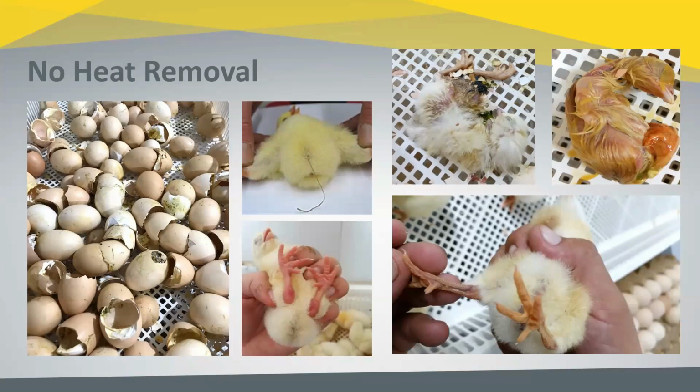The lack of heat removal creating inconsistencies in the internal temperature can cause chicks to come out early, and you start seeing more scaling on the legs, more vein exposure due to dehydration. And then you obviously see chicks that are still very late coming out, oftentimes because they were overheated and get malpositioned and they don't pip correctly as a byproduct.